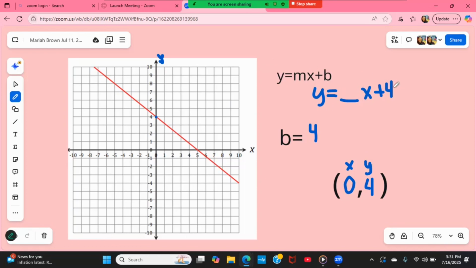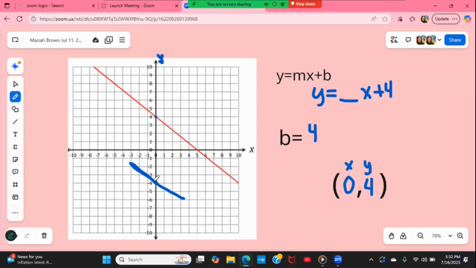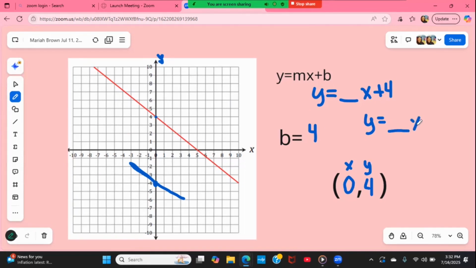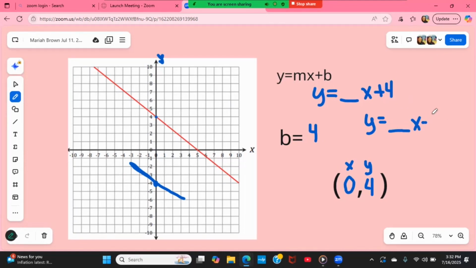But just get used to doing it like this, plugging it in the equation. That +4, or whatever your y-intercept is, will go on the back. If your y-intercept was crossing down here, our y-intercept would be -4 because it crosses at -4. So then we will write this equation a little bit different. We will write it y equals, you have your blank here where your slope goes. You have your x, and in the back, you will not add that plus sign. Since it's minus 4, it would just be minus 4 in the back here. Okay? Your b will be minus 4, and your y here will be minus 4.